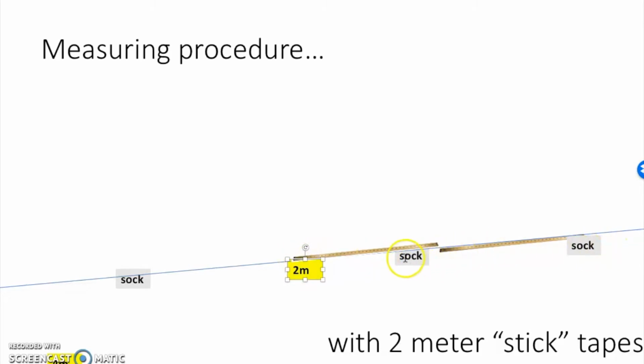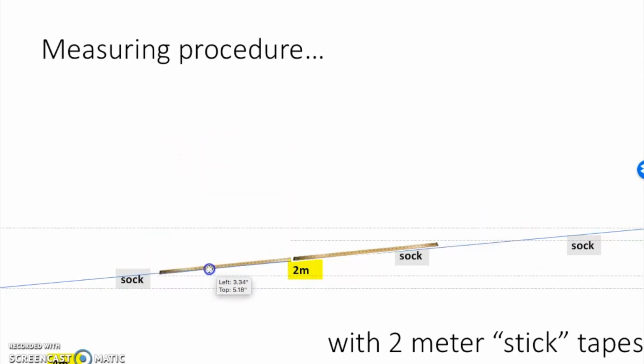So we've gotten the length to our first sock. So now we're going to get the length from our starting sock to our third sock. So this is going to be 0 seconds, 2 seconds, 4 seconds. So again, I already know this 2 meter mark. I'm going to leave that here. I'm going to take the very first meter tape I laid down, and I'm going to move that forward.